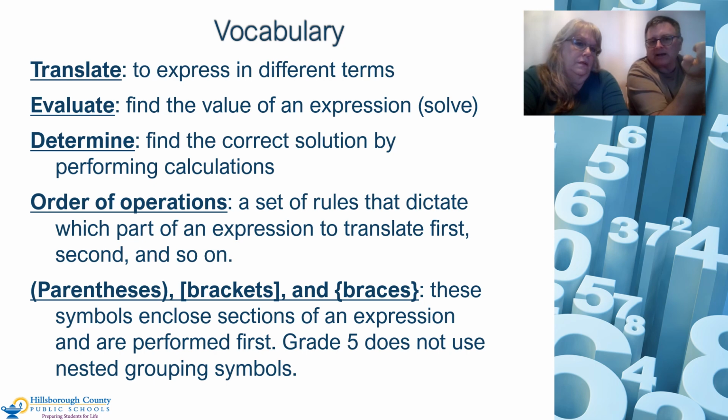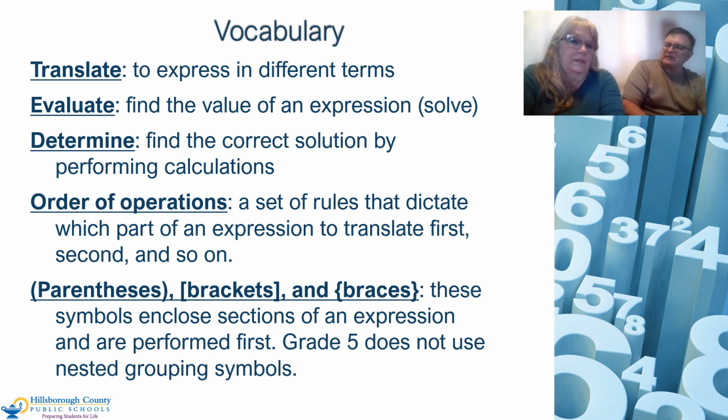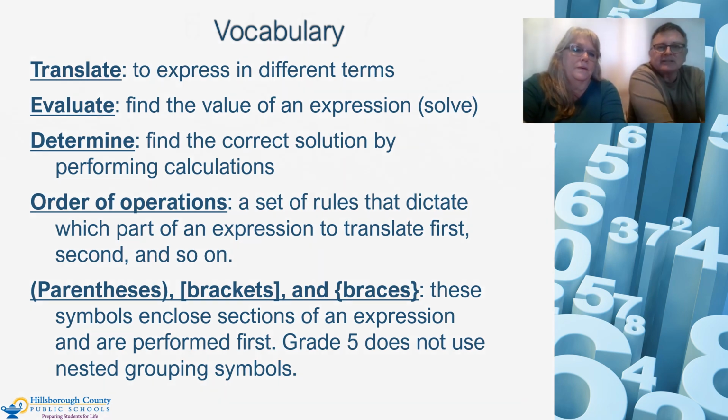So Barbara, as I'm looking at this, I think you were just talking about the vocabulary here. Yes. I read through these very quickly. I notice down at the bottom, that last sentence, it says grade 5 does not use nested grouping symbols. What does that nested mean? So I can see parentheses, brackets, and braces in grade 5, but they're not going to be nested within each other. So I might have a set of parentheses here, a set of brackets here, but the brackets are not going to be inside the parentheses. That would probably be more of a middle school idea where they see that kind of notation. Correct. Yep. Got it. I understand.